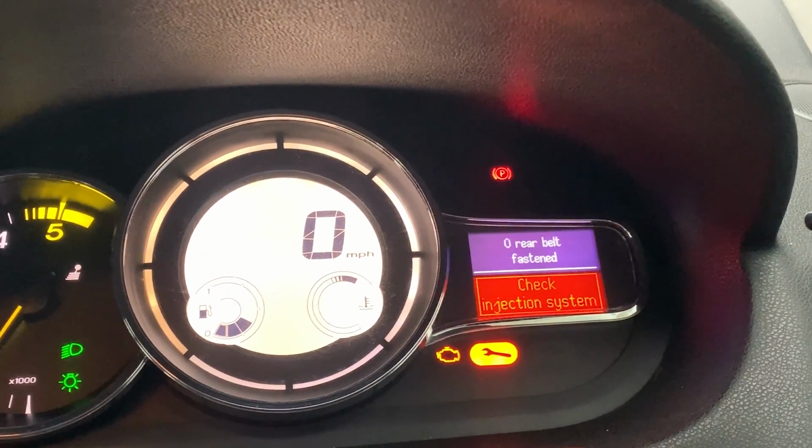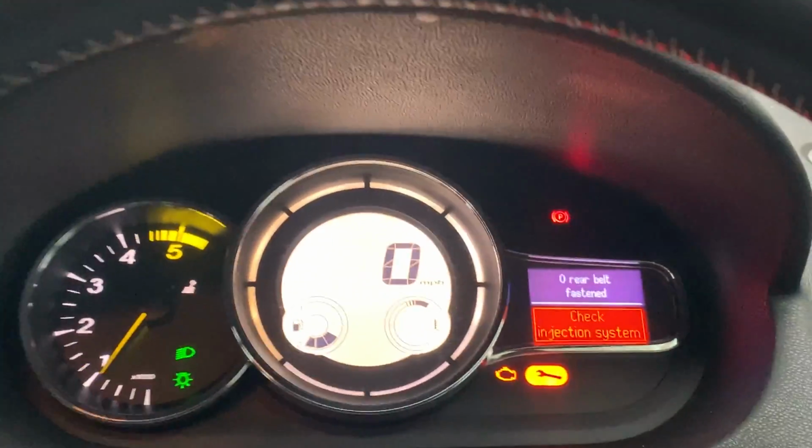And check injection system as I showed in the previous video. So since the last video when I checked the sensor, obviously it was working. That's why I didn't have any message on the dashboard, and when I checked the sensor it was fine. I had all the numbers as I expected, so at the time the sensor was working fine. However, that evening I had the same message here, the sensor got stuck high, so the voltage was high all the time.